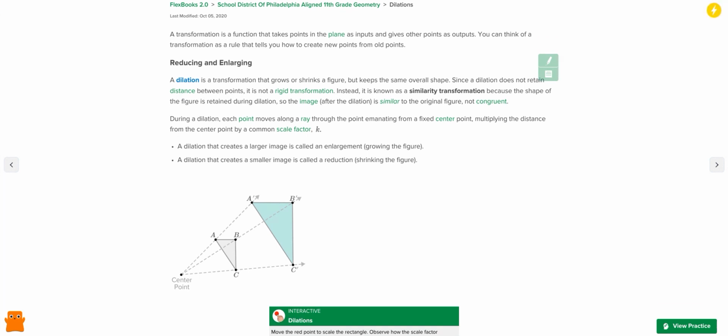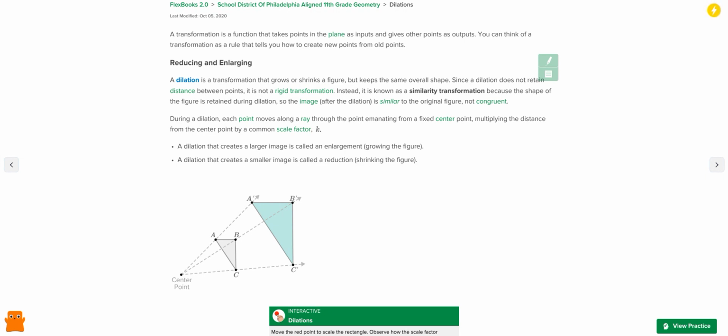We're basically looking at dilations. And dilations are essentially just scaling something. Are you going to make it smaller? Are you going to make it bigger? Think about your eye and your pupil. It gets bigger and smaller as it dilates. So this word dilation is essentially another word to think of when you're thinking about some kind of scale.